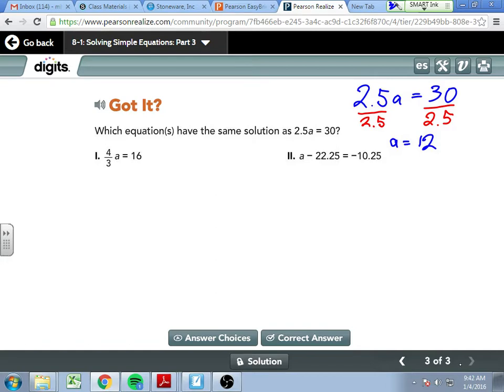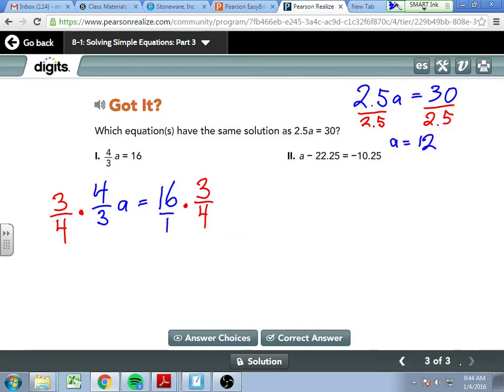So what would I do, and this is why I really wanted to go over the got it, when I have a fraction attached to my variable? There's a very easy trick to destroy fractions, what we can do to the fraction to turn it into 1. Cassidy? Well, we could turn it into a decimal, but we don't need to actually. 4/3 would be a repeating decimal forever, 1.333 forever. So we don't want to do that. Instead, what I can do to completely wipe out the fraction and turn it into 1, and you need to write this work down on your paper, otherwise you'll get frustrated on your homework, is multiply by the reciprocal. When we multiply by the reciprocal, it will completely wipe out the fraction, and make sure that we do the same thing on both sides.